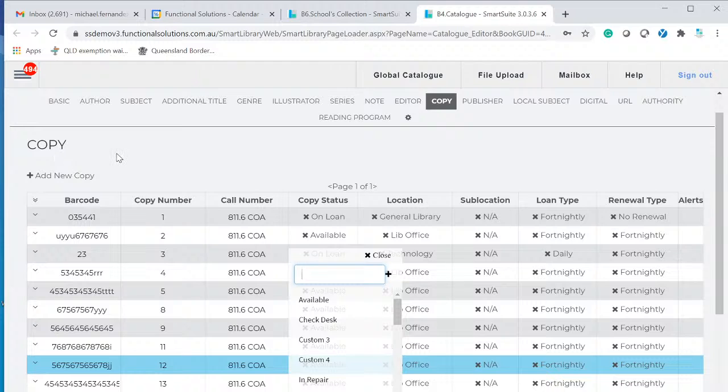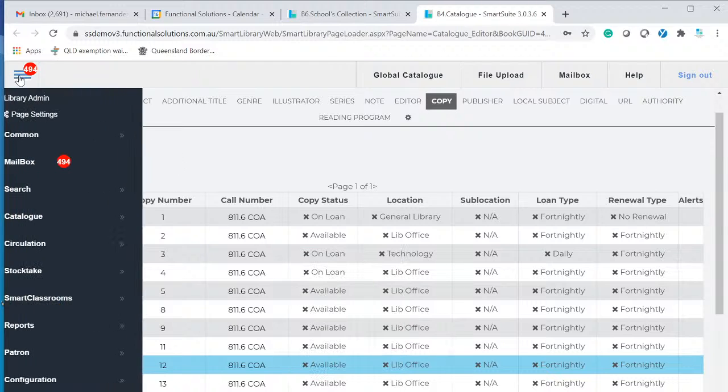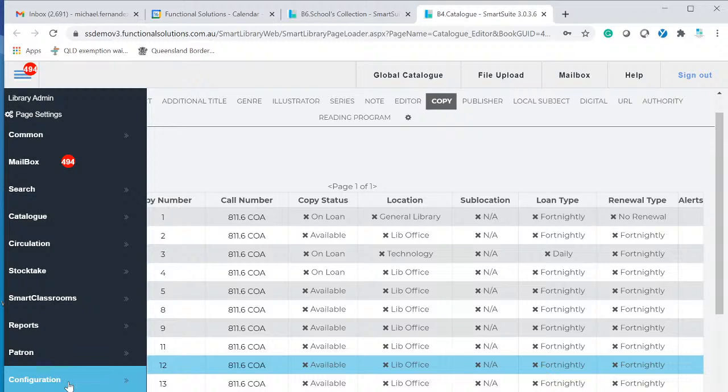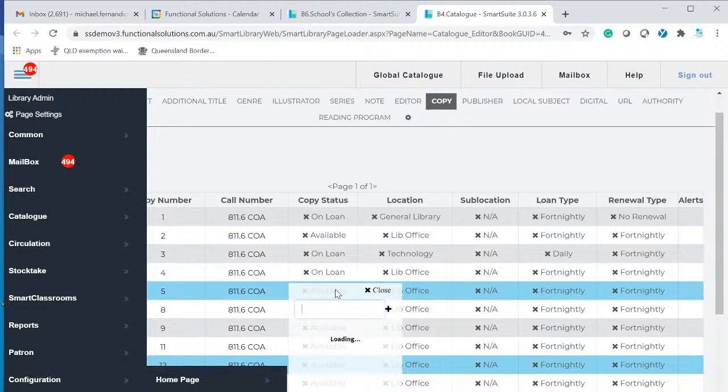So before you do a Stocktake, you can play around with these statuses, and what you should do is grab one of these custom statuses and change the status. How do you do that? You go to menu, you go to configuration and the authority file editor, because remember these statuses are in a list.